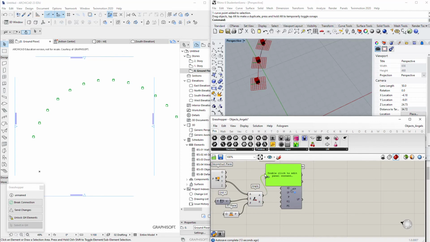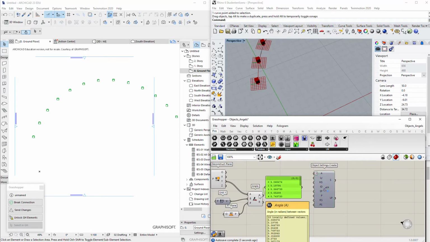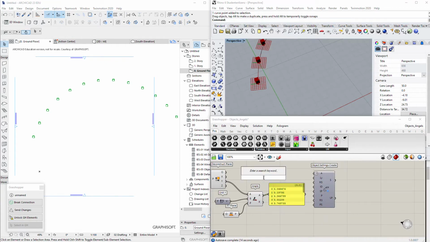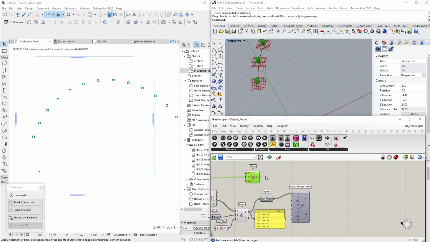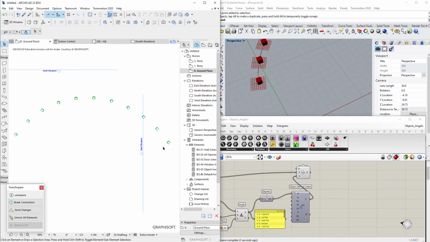Now I get default values. Those values are angles, but not in degrees. They are in radians, so I need to change them to degrees. Here they are in degrees. I can either remove the degree from the object, or I can make this angle in degrees, and then I can connect it to the A. And now, if I plug those settings with the angles to the object, I will see how those rotate in this way.